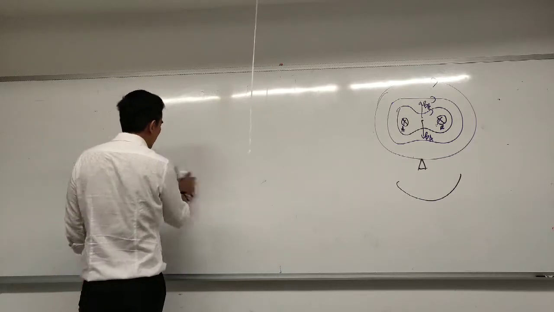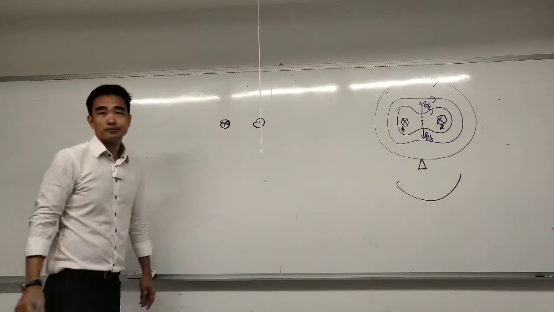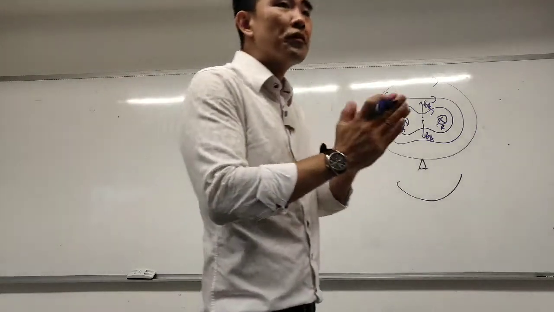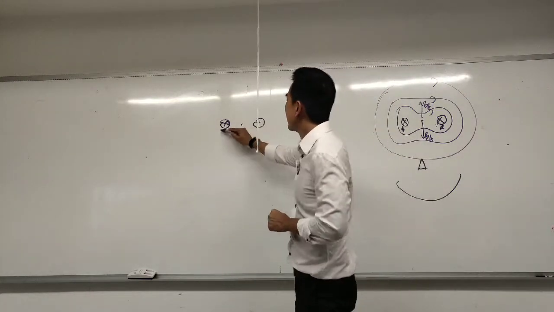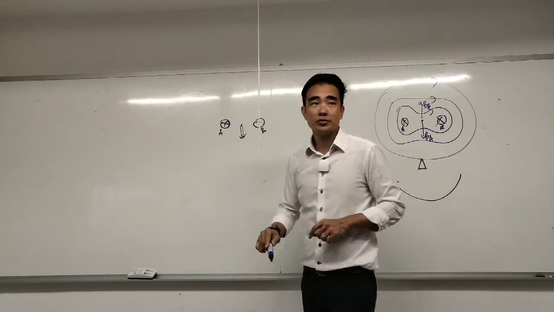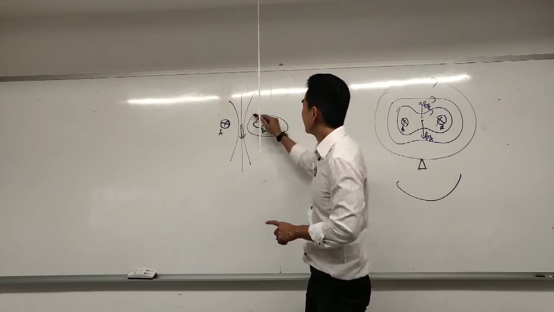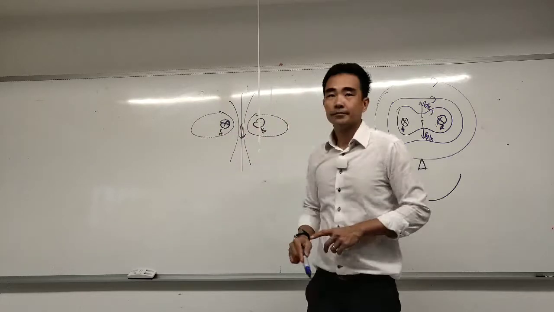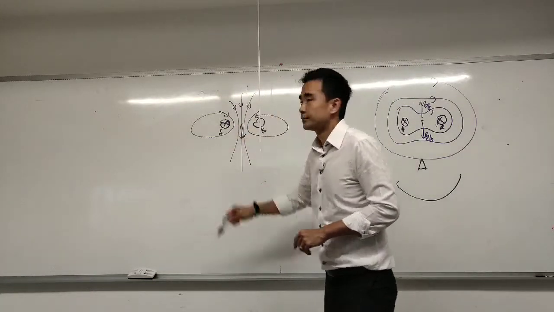Okay, the next one is, what about the field due to two wires with current in opposite directions? At the center, do the fields cancel off or do the fields add up? Add up, exactly. So the field at the center, due to this wire A, will be still pointing down. And the field over here due to B points down as well. So it will be a very strong field over here pointing down. And it looks like this.